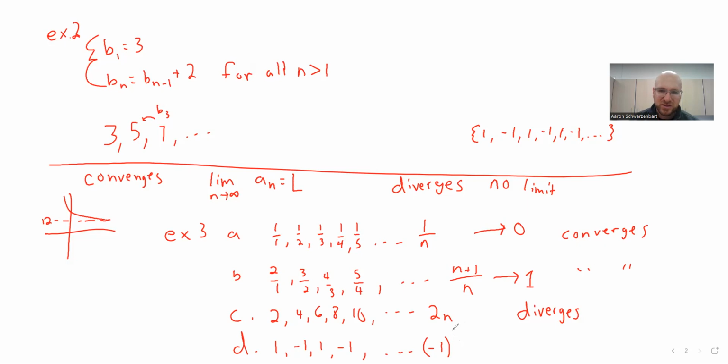They started with -1. I started with +1. The book starts with -1, so they can do -1 to the n. I need to do -1 to the n plus 1 or -1 so that I have a positive to start with, because -1 to the 1 plus 1 is -1 squared, and that is positive.